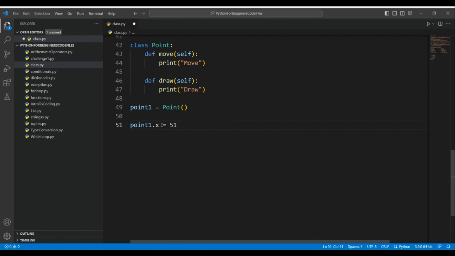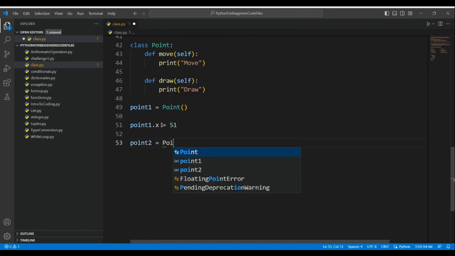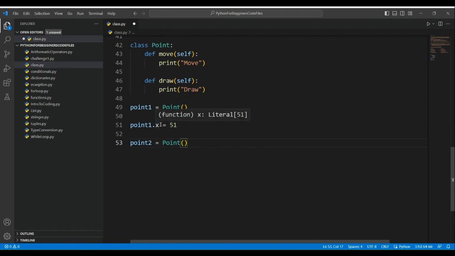Now let's create another point2. So here x is an attribute and it belongs to a point object. We also have another point object called point2. So let's try to print point2 dot x.